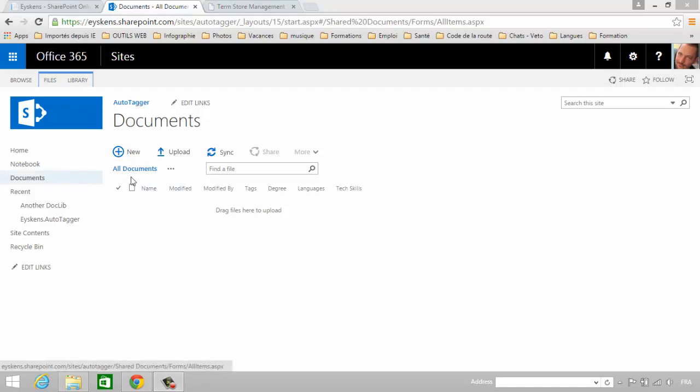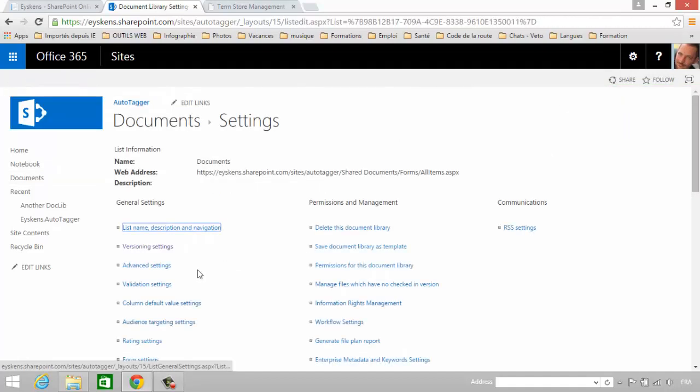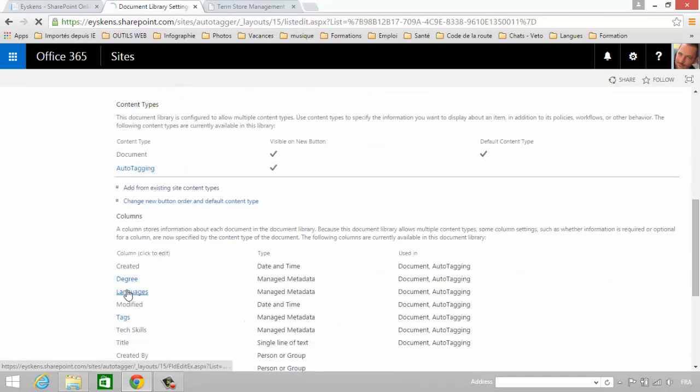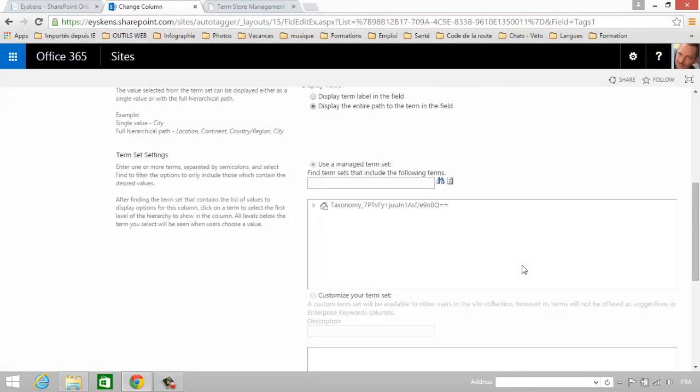I've got a document library here with a few taxonomy fields. Let's have a look at one of those fields. If I click on, for instance, tags, this taxonomy field is bound to this term set, and the other fields are bound to terms within that term set.